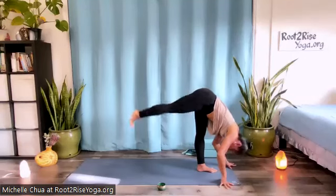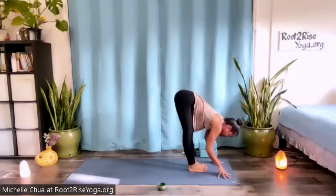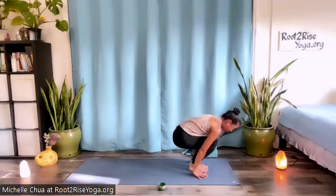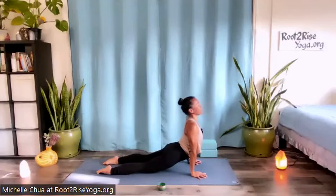Uttanasana, step the right foot to meet the left at the top of your mats. Inhale, lengthen forward. This time, step or float into a vinyasa or step into cat-cow a few times. Welcoming that long, slow flow of breath.